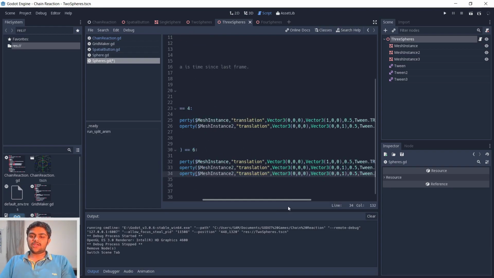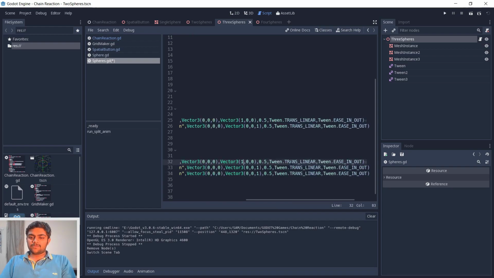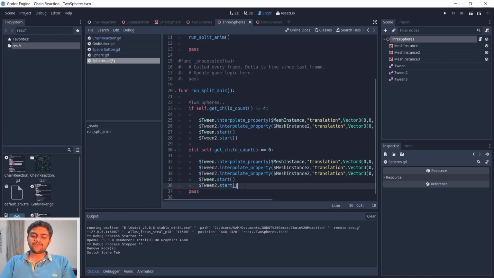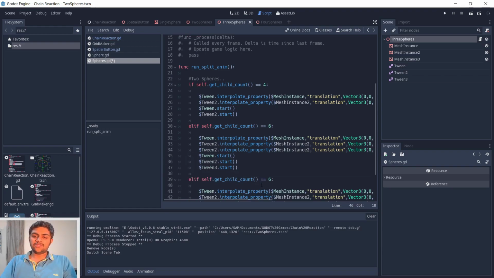For this I will be ending the third one at -1. So let's say x is +1, y is +1 and z is -1. Let this be 0, so it doesn't go in a diagonal. Then we'll have to call the start function with $Tween3 dot start. So I'll copy this whole thing and then just paste it. This will be for the 4 spheres.